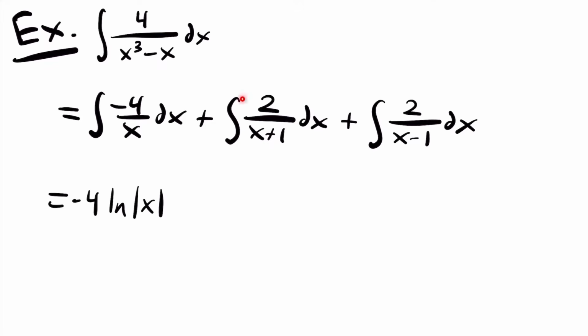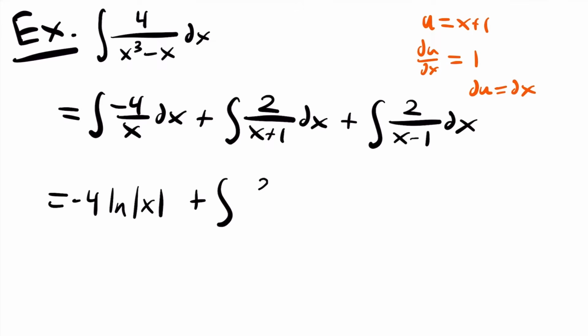So if we're solving this integral here, if we set u equal to x plus 1, then du dx is equal to 1, because the derivative of x is 1 and the derivative of 1 is 0, which means that du is just equal to dx if we multiply both sides by dx. And so if we rewrote this integral in terms of u, we would have plus the integral of 2 divided by u times du. And so if we pulled that 2 out front, we'd have 1 divided by u du, which we know is the natural log of the absolute value of u.